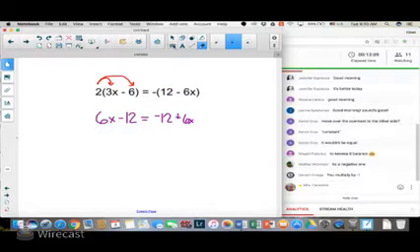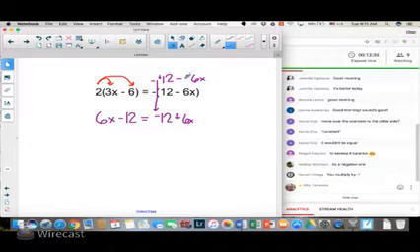Some of us just see subtraction. And you're not wrong, because here you are subtracting a +12, and then you're subtracting a -6x. So think about what happens when we take away a positive, that's subtraction, or a negative. And then when we take away a negative, that's the same thing as addition. Some people see that the signs just change, but it's more than just changing the sign. There is an actual operation going on that's doing that.